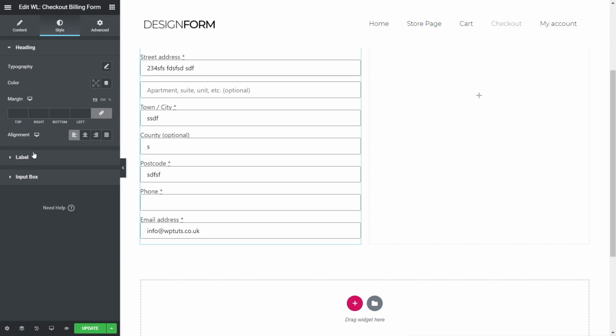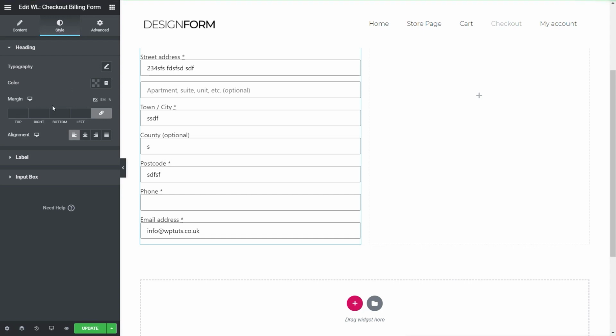Now, it's worth bearing in mind, depending upon what version of Elementor you're using, if you are setting up theme styles, then you may find that that will override anything you set up inside here or anything that may be set up to start off with. So just bear that in mind. You may be wanting to set this up as a global style for your forms. It's going to have a knock-on effect. So just consider that when you're styling things out.